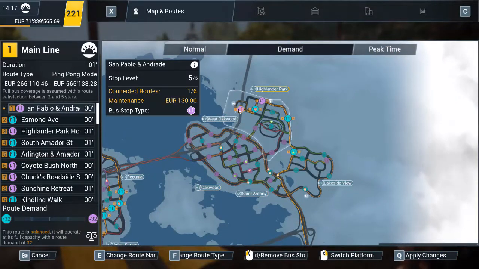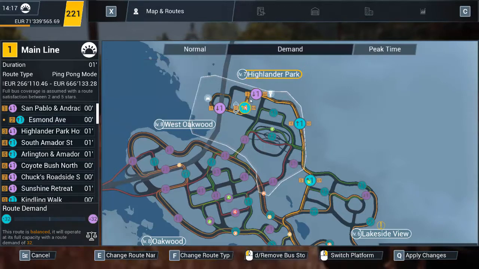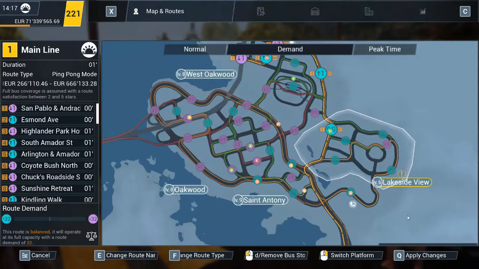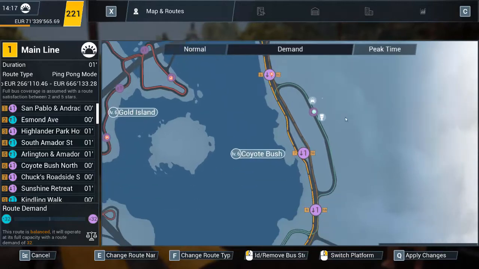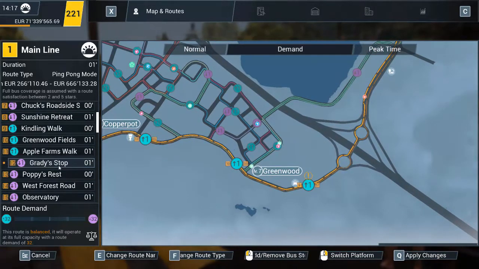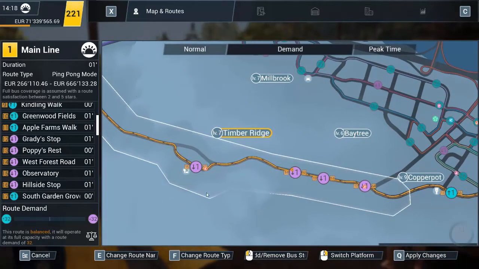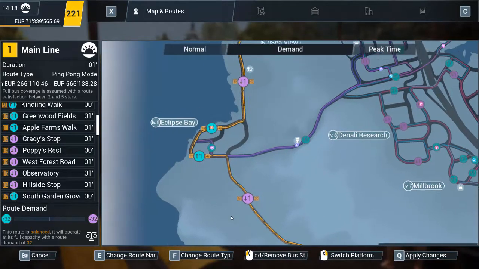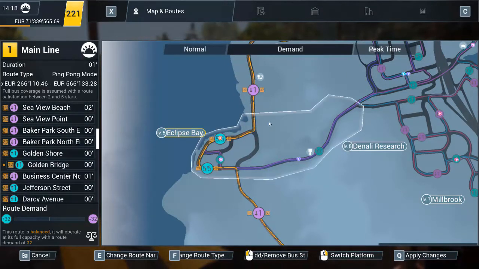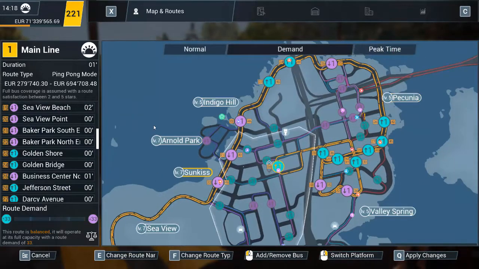It starts back up here at San Pablo and Andrade. Then it goes over Esmondave, Highlander Park, South Amador, Arlington and Amador. Then it goes directly to Coyote Bush North, Chuck's Roadside Service, Sunshine Retreat, Kindling Walk, Greenwood Fields, Apple Farms Walk, all the way here over Timber Ridge, Grady Stop, Puppies Rest, West Forest Road Observatory, Hillside Stop. Then it makes a small loop over Eclipse Bay, South Garden Grove, and Cliff View. Then it covers both Seaview Stop, Seaview Beach, and Seaview Point. And then it goes all the way, loops all around the bay here.